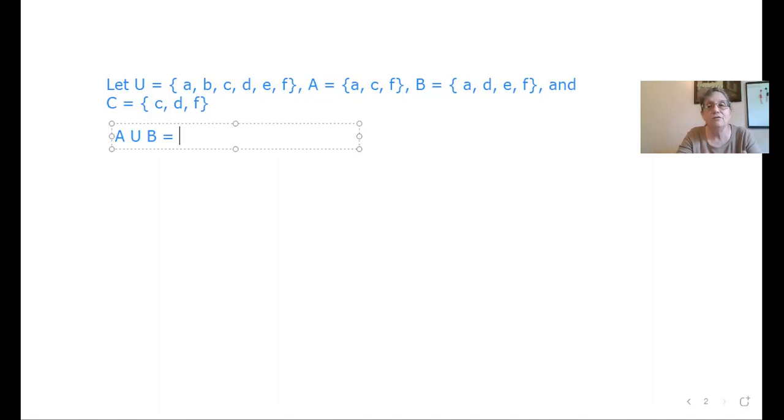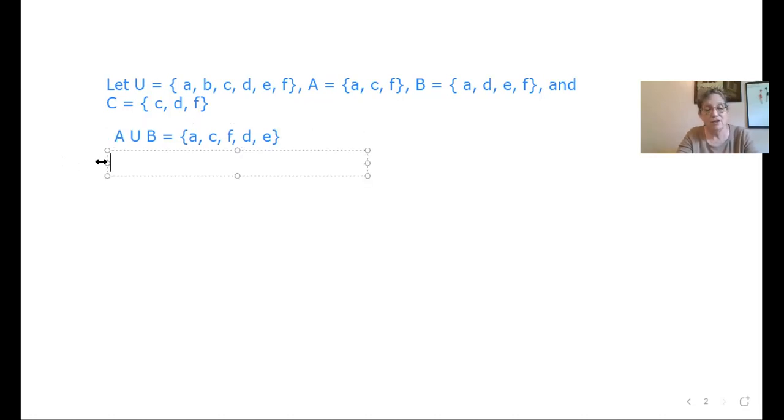If we want to look at the union of set A and B, that's going to contain any element in A and also any of the elements in B. Anything that's in either A or B will be in the union. The union is going to have the a, c, and f from A. That's our starting point. Now, to this, add any elements that are in B that we haven't already mentioned. So we've got d and e to add in. And these are no longer in alphabetical order, but that doesn't really matter.